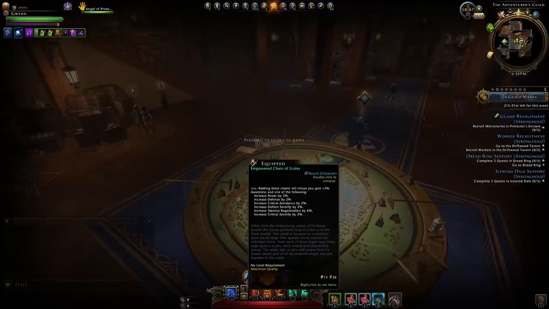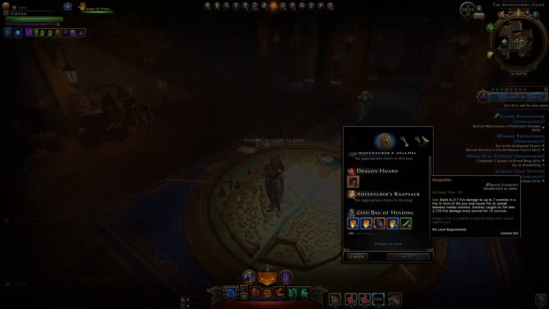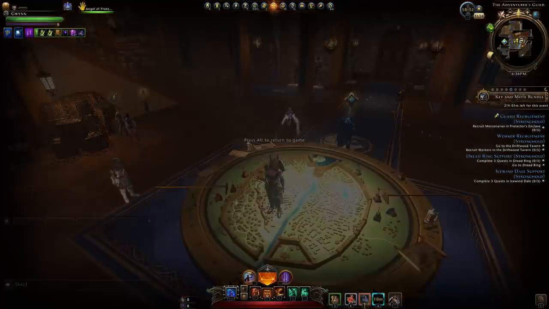I would recommend getting the empowered chain of scales as well for the flat awareness boost. And otherwise, you can use something like the dragon fire there for damage over time. Many of you probably don't have that, so you'd have the hawk.